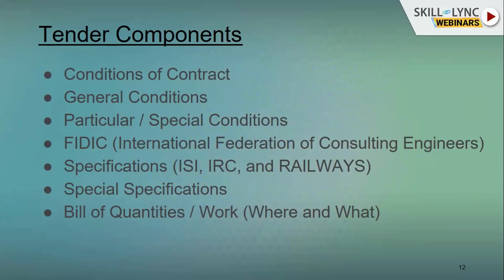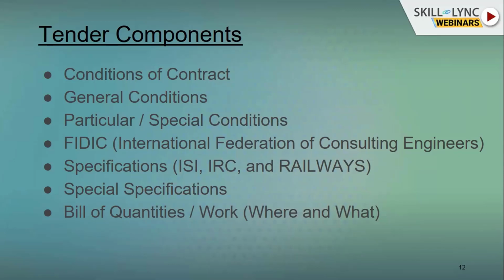Next, general conditions. General conditions are nothing but who is the employer, who is the engineer, who is the executor. So they mention here the definitions of all the stakeholders and concerned people in the contract. Sometimes general conditions may also have the procedure for claims, that is, how someone will claim extra, or claim other things which they were not able to claim in the contract.